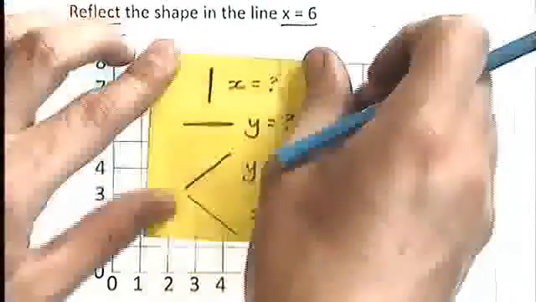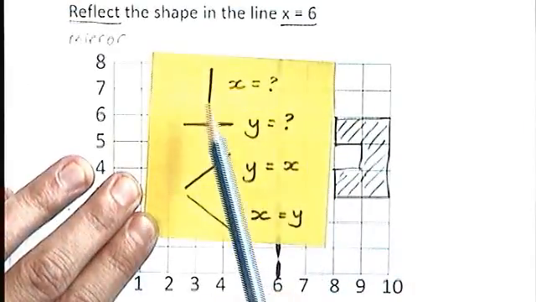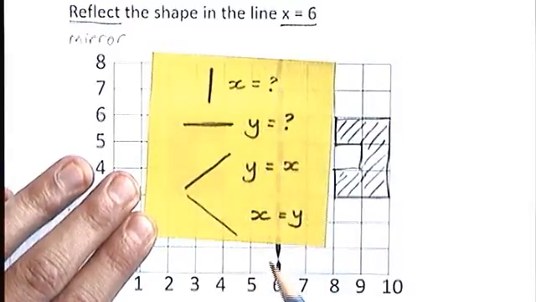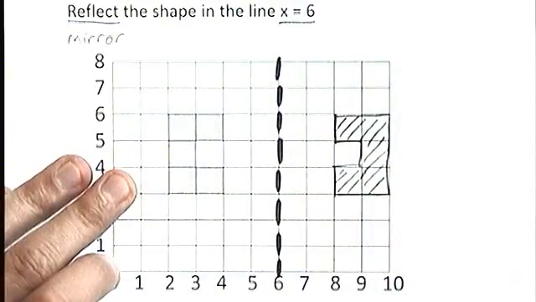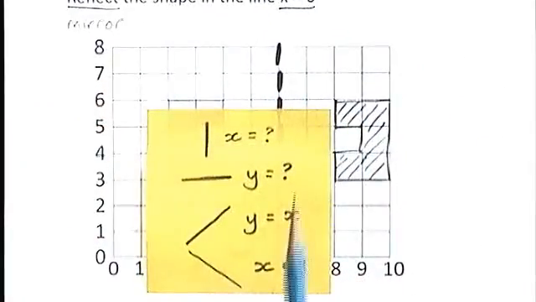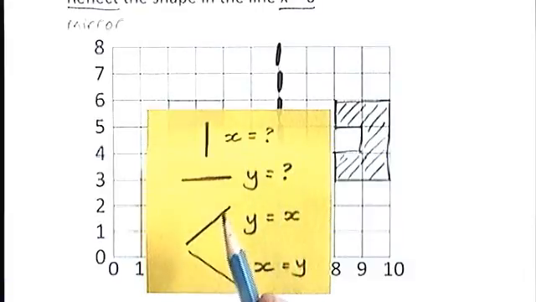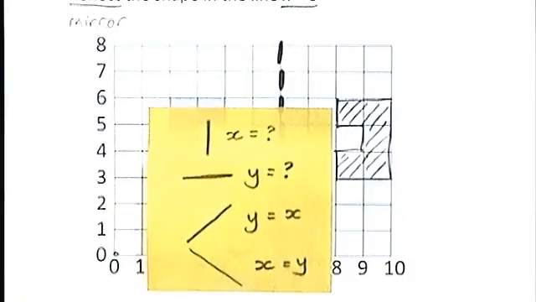Well what you need to remember are these different shapes of graphs. If you've got a line which is going straight up then it's called x equals whatever the number is. In this case it was 6. The line was going straight up through 6, so the equation was x equals 6. If you've got a line which is going straight across, its equation will be y equals some number. If you've got an equation which is going exactly diagonal and it must pass through 0, 0, that is the equation y equals x.